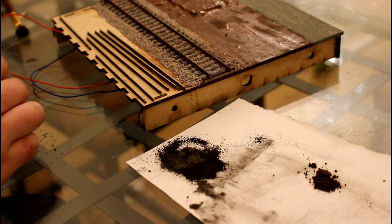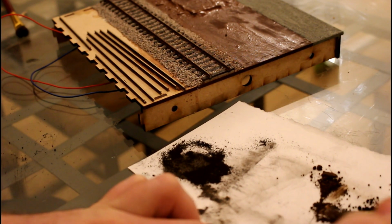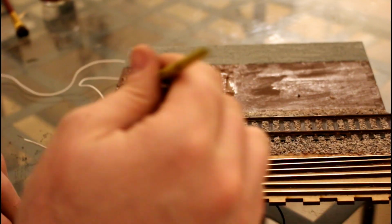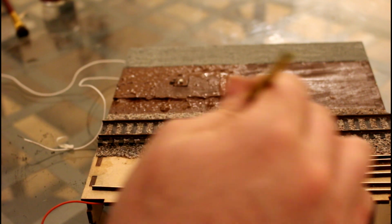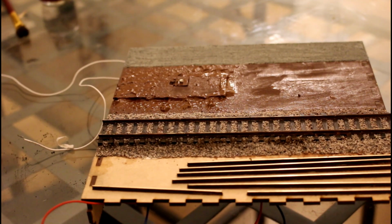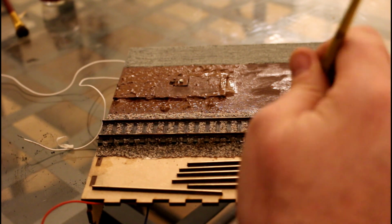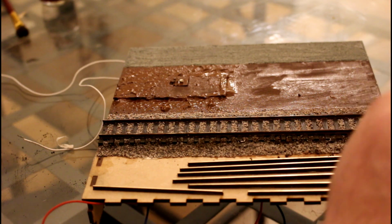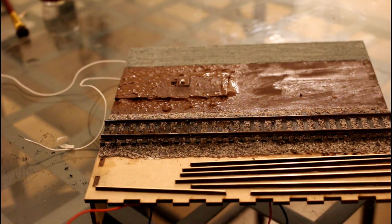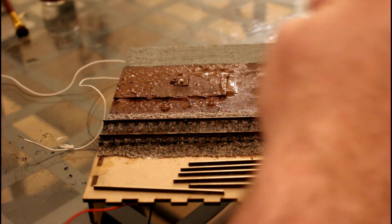With my weathering powders still at hand, I returned back to the track work. I had previously used a wash on the ballast, and I was quite happy with how that looked. However, I wanted to add some smoke and some kind of oil patches between the rails, so I used the smoke again in this area, and some more of a dark earth on the sides, just to kind of highlight the mud going into the ballast.